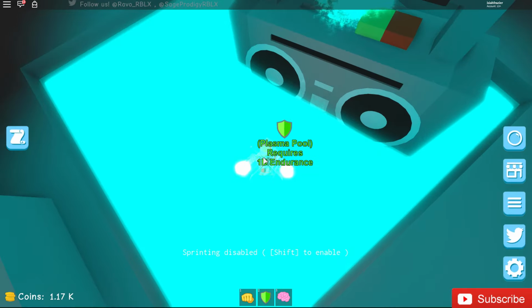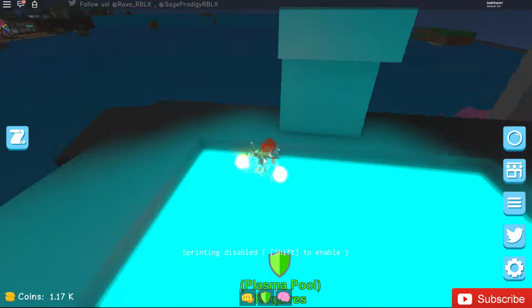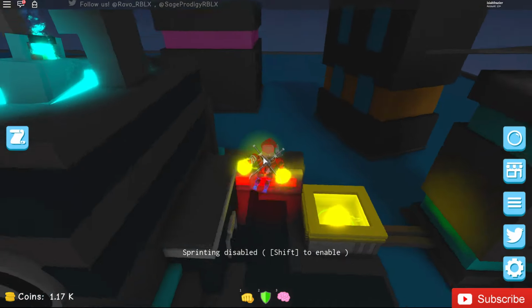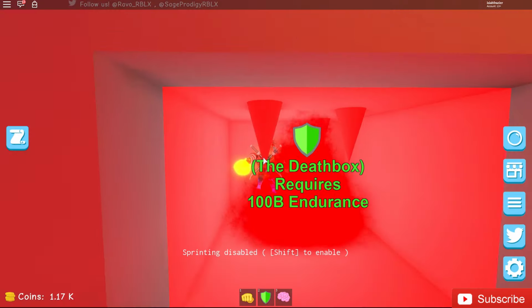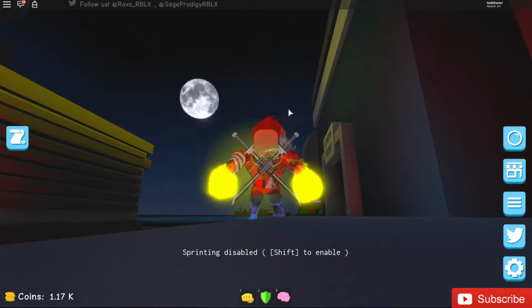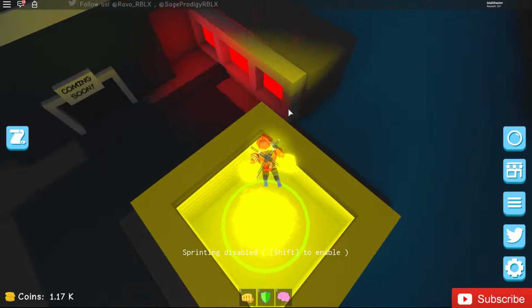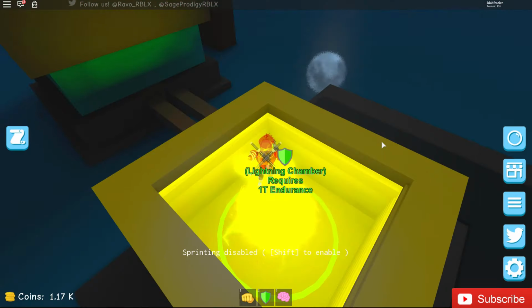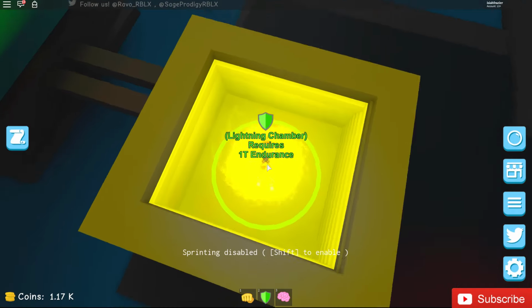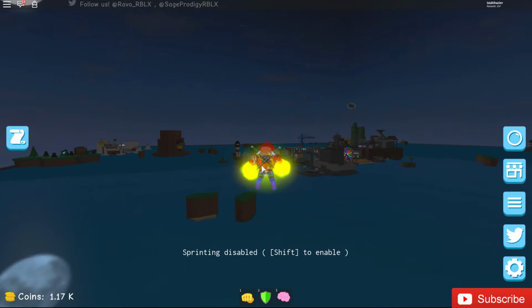And right here is the 1 billion plasma pool. If you want to go over here from the desert place, it doesn't make a difference. You have to fly in here, and it's called the death box. It's the red place you have to grind. The 10 billion place to the 100 billion, then you have to grind the 100 billion to 1 trillion, which is right here. It's called the lightning chamber. And this right here is the last one for mind power, body endurance, sorry.